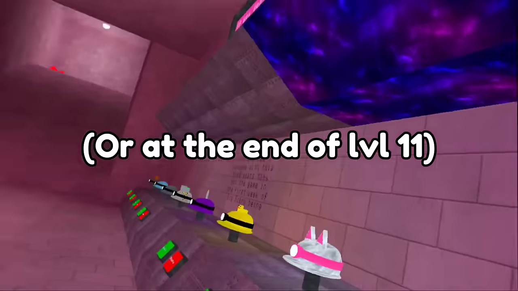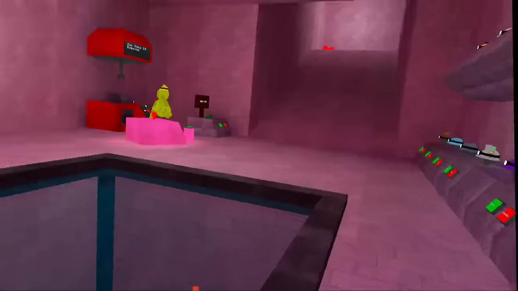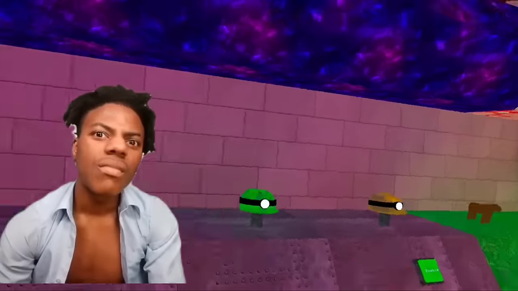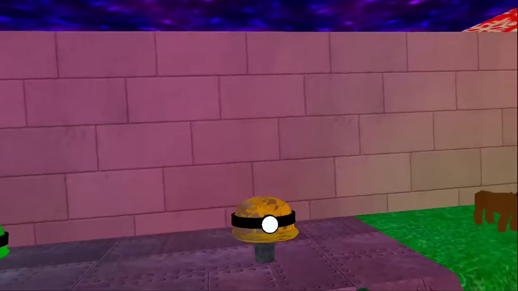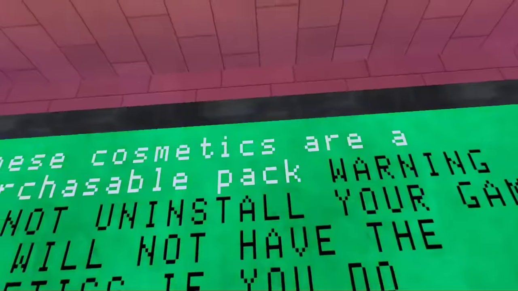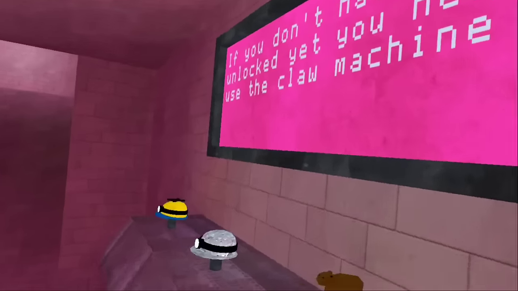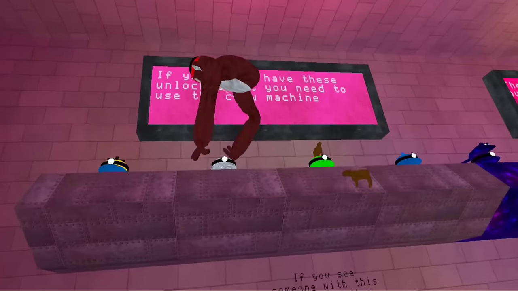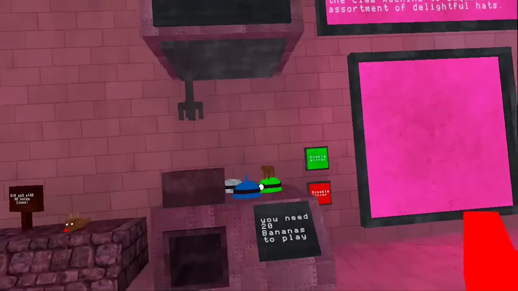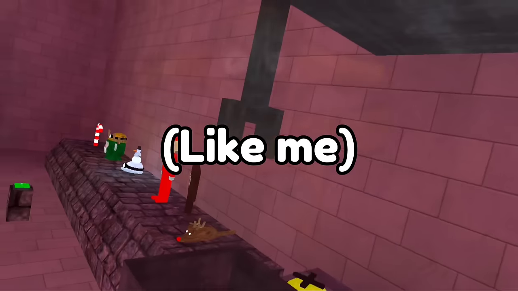Same thing with the frog, it's in the claw machine. Same thing with the red hat, it's in the claw machine. This black hat here, you can get it in the claw machine, which I'm not gonna waste my money on. This green hat, you can get it in the claw machine. This yellow hat, it's the original hat, you can't really buy it. These cosmetics are a purchase pack, so you cannot get these. And if you don't have these unlocked yet, you need to use this claw machine over here, which you need 20 bananas for, which is a little insane.